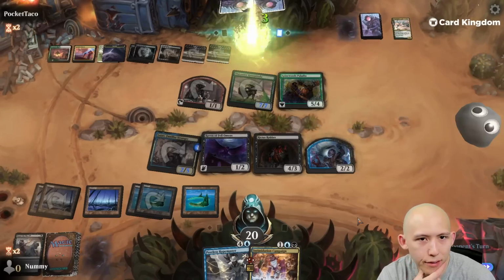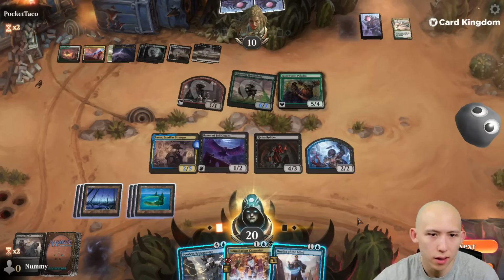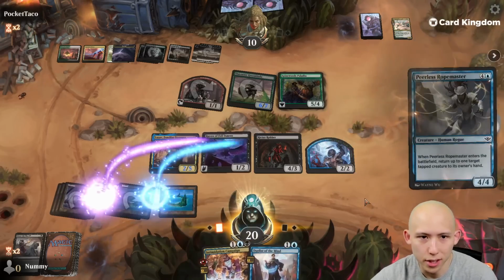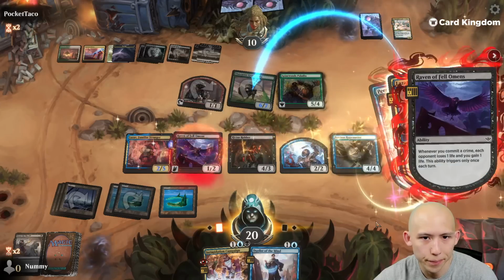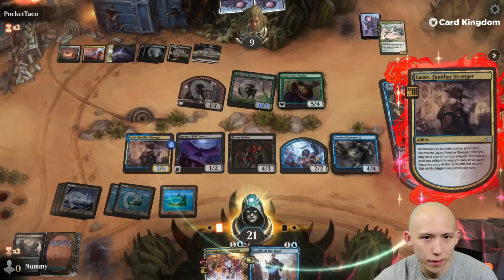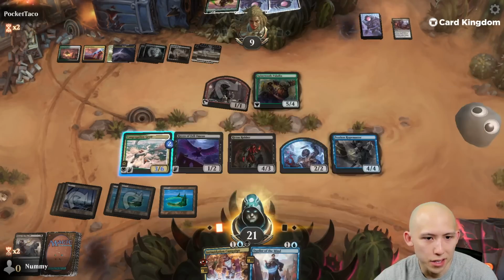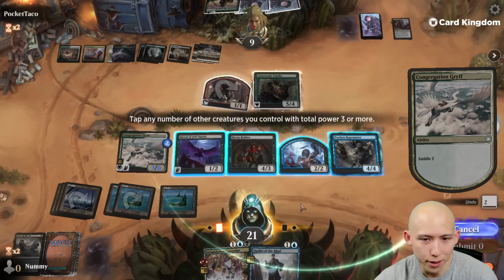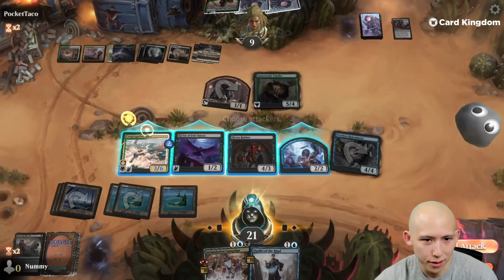Paladin gained some life, that's fine. I mean, we're just gonna bounce their green blade, right? Copy their flyer now. Actually, we can hit them for an extra 1 point of damage by saddling it, funny enough.